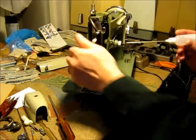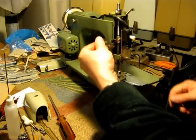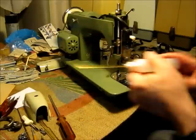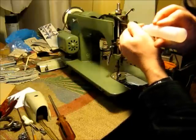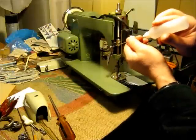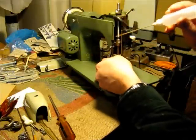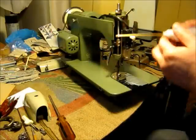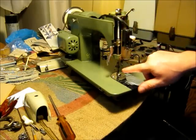Presser bar goes through the cast iron usually in one spot, so I put a drop of oil on there, and then up here where it rubs on the top, I put another drop of oil. Poke through the spring to get it onto the shaft, and then at the pivot point where the lever pivots, this is the spring tension. Further down it goes, the more spring pressure it puts on the presser foot.